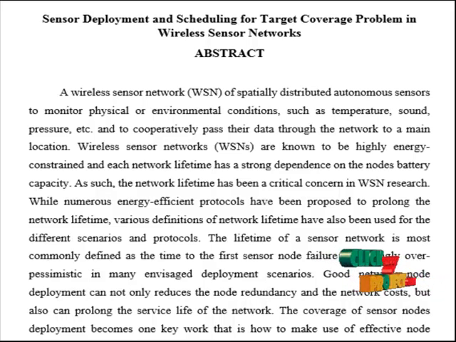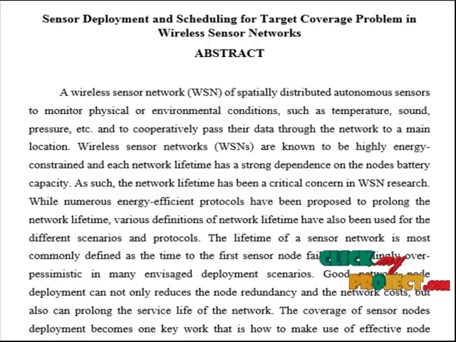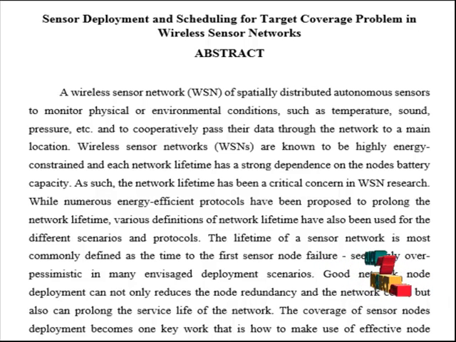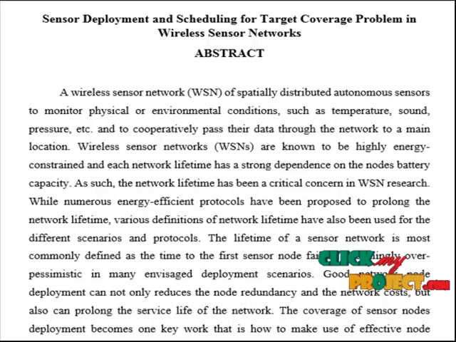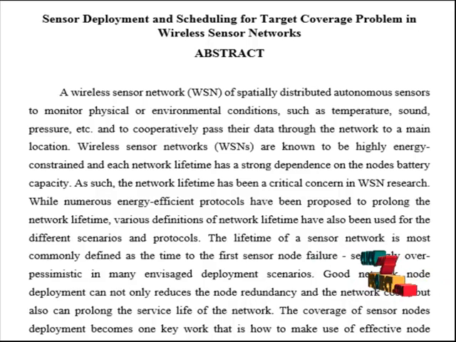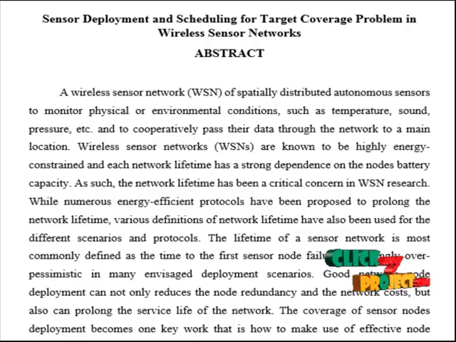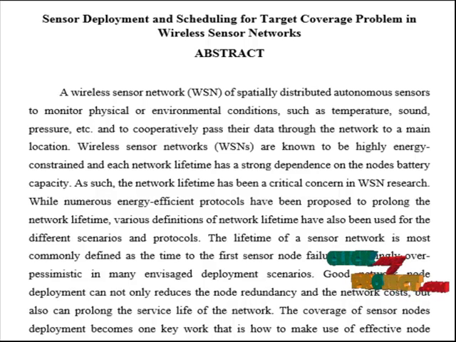In the proposed system, two processes have been performed: sensor deployment and sensor scheduling. In sensor deployment, three types of algorithms have been implemented: heuristic deployment, ABC deployment, and PSO deployment. In heuristic deployment, sensors are initially placed randomly. If a sensor does not monitor any target, then move that sensor to the least monitored target. Place the sensor at the center of all targets it covers in order to cover new targets. Finally, calculate the sensor-target coverage matrix for estimating the upper bound of network lifetime.